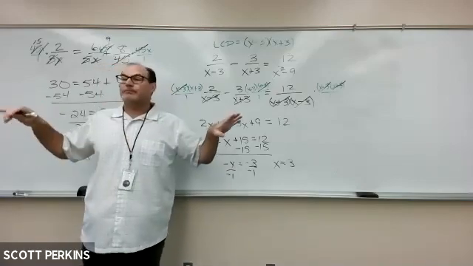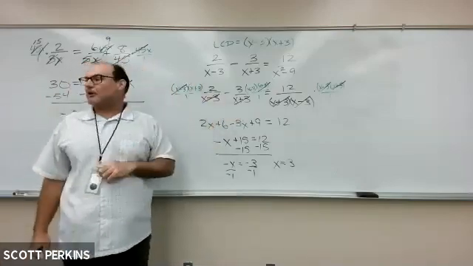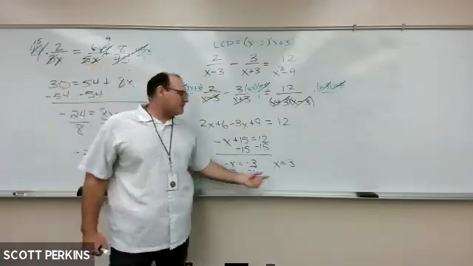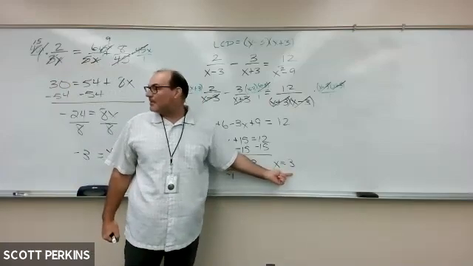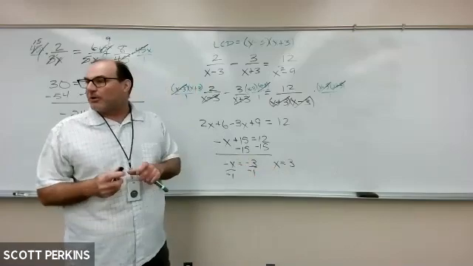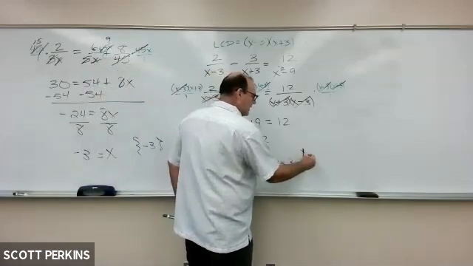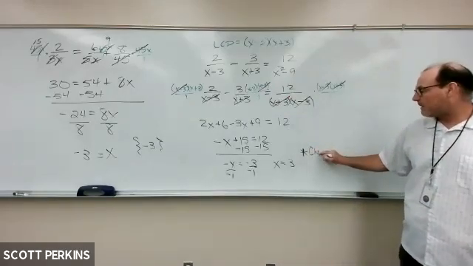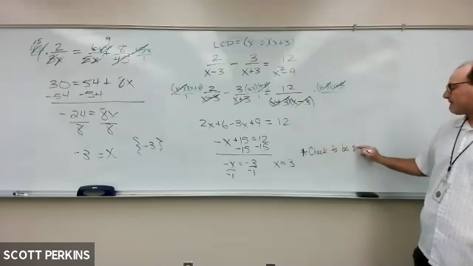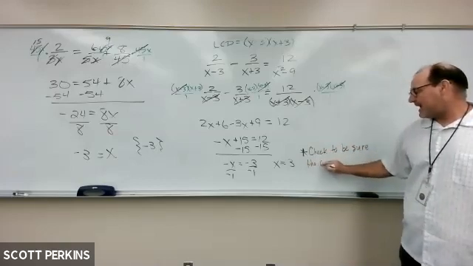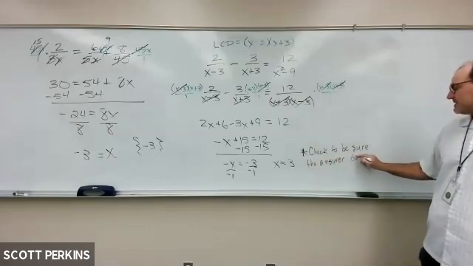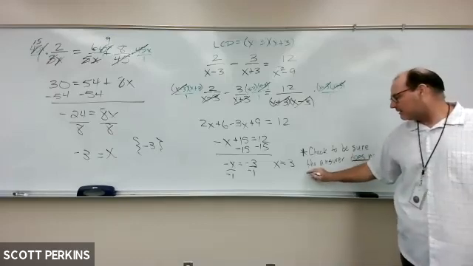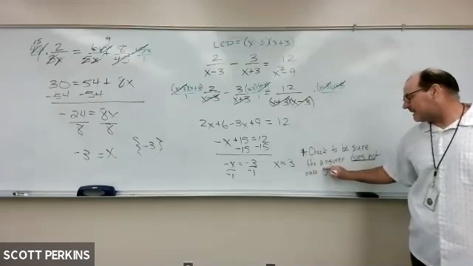And there was one problem. You cannot have 0 in the denominator of a fraction. You can't divide by 0. So what we have to make sure is we always have to make sure that our answer doesn't make a denominator 0. So I'm going to make this little note for you so that when you're looking back over later, when you're reviewing your notes, you remember what's going on here. We always have to check to be sure the answer does not, I'm going to underline that because that's what we do not want, does not make 0 in a denominator.